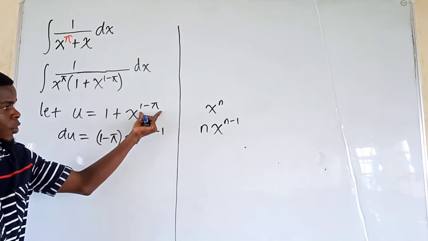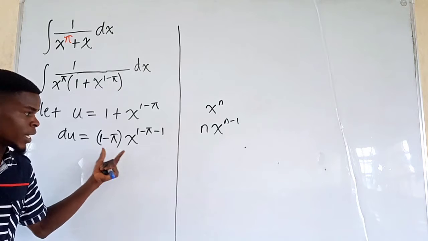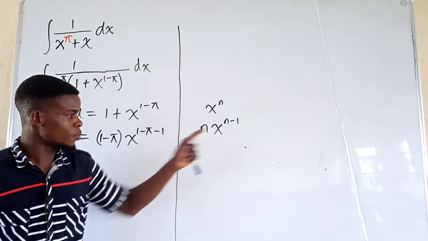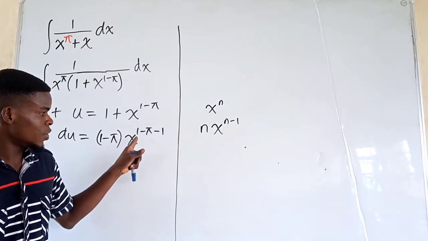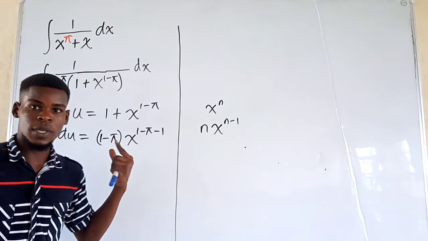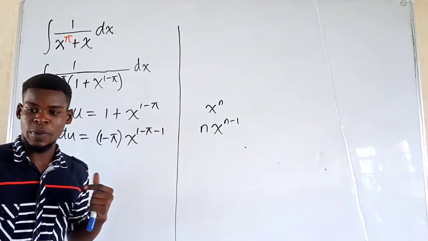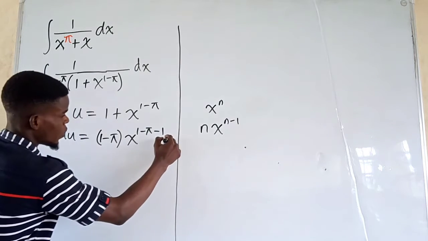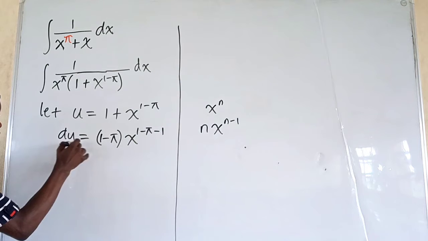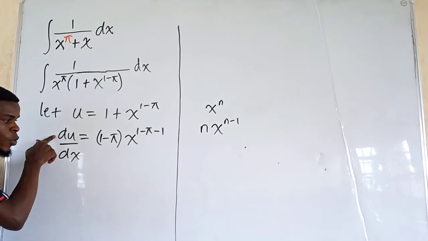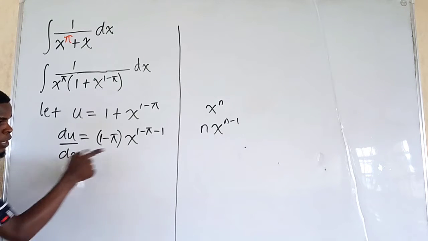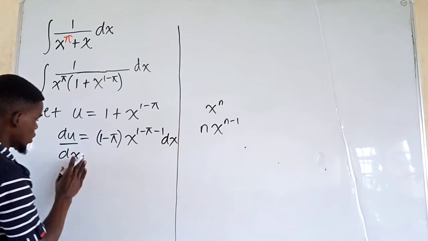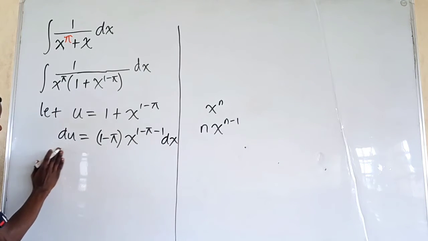This was the power, so we brought it down, 1 minus pi times x raised to the power of the original power, then you subtract 1 from it. Alright, and you see here that 1 minus 1 is going to be 0, and we're just left with negative pi like that. So I'm going to have this right here and put down the dx, okay? You know, this is the derivative of u with respect to x, so we can put the dx over here. Very nice, alright? Okay, so I'll just clean it off from this point.